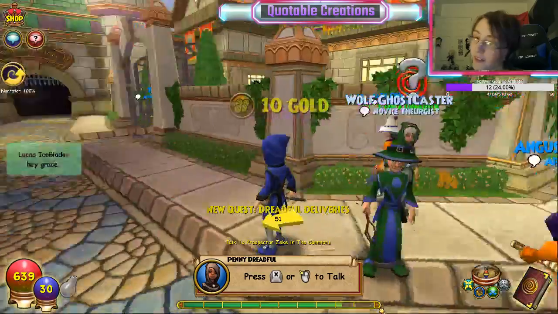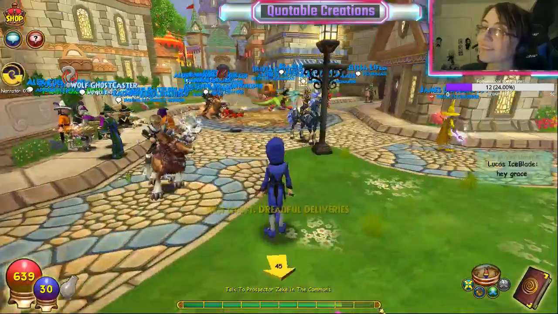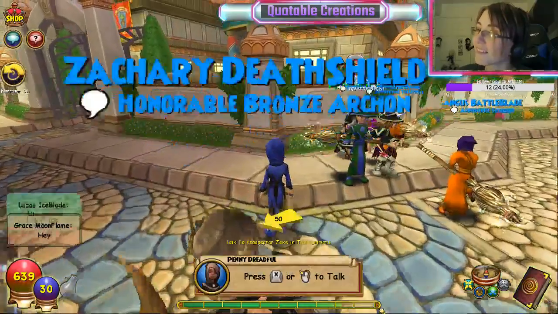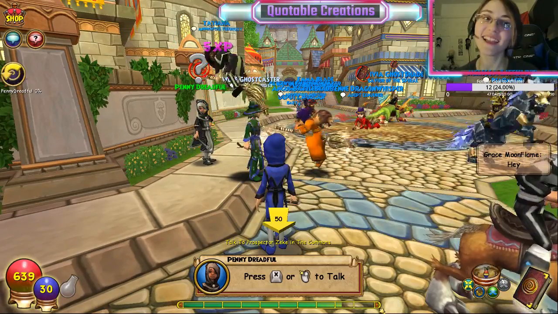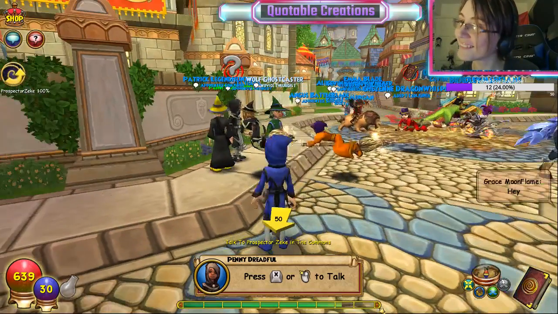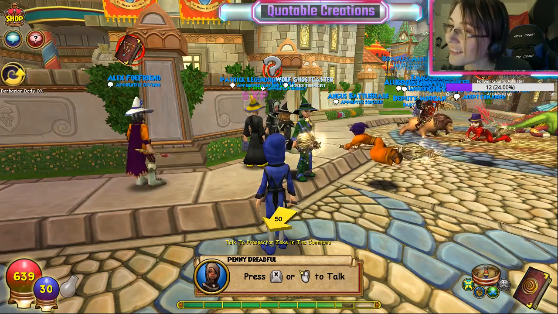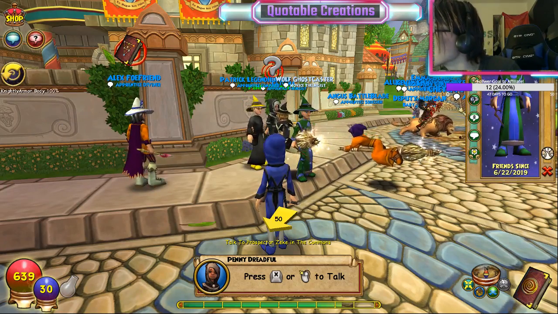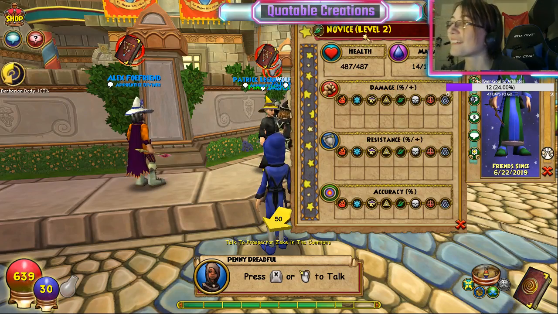Yeah. That means I get to talk to Professor Jessica. Hey! Hey, Marissa gang! How you doing, dude? Yes, I'm checking your level. I check all of my friends. Ah, level 2.